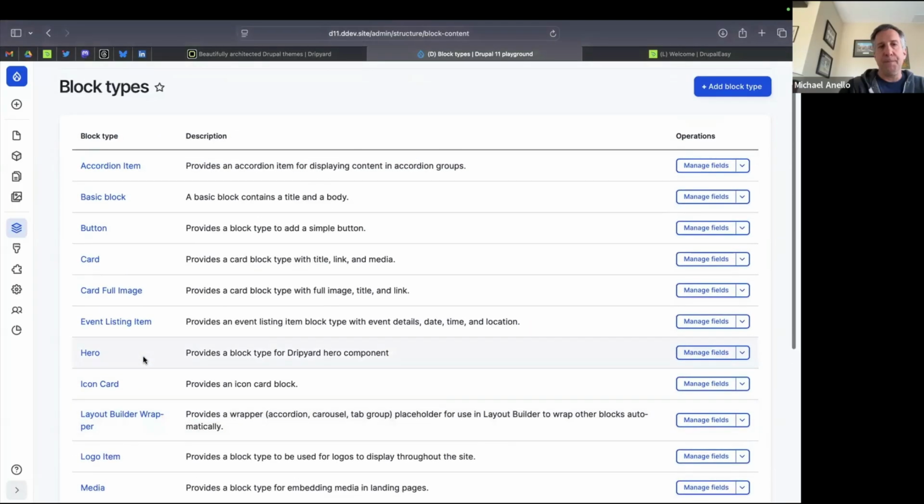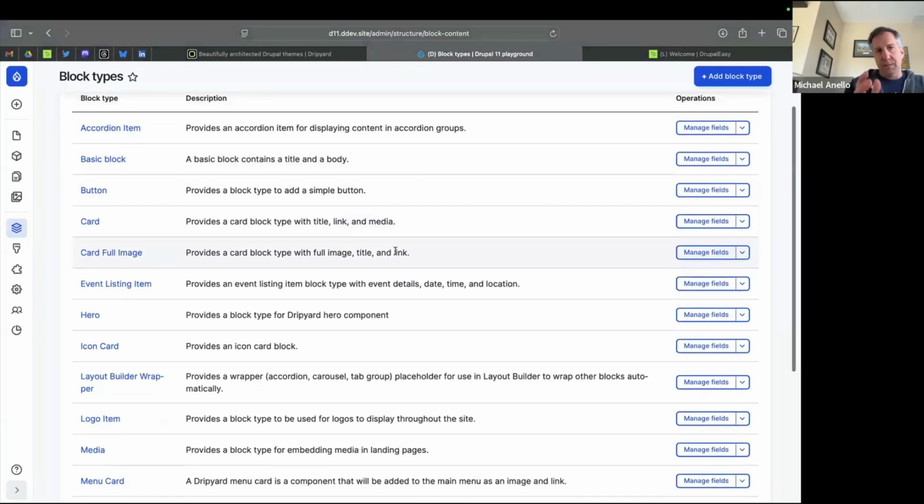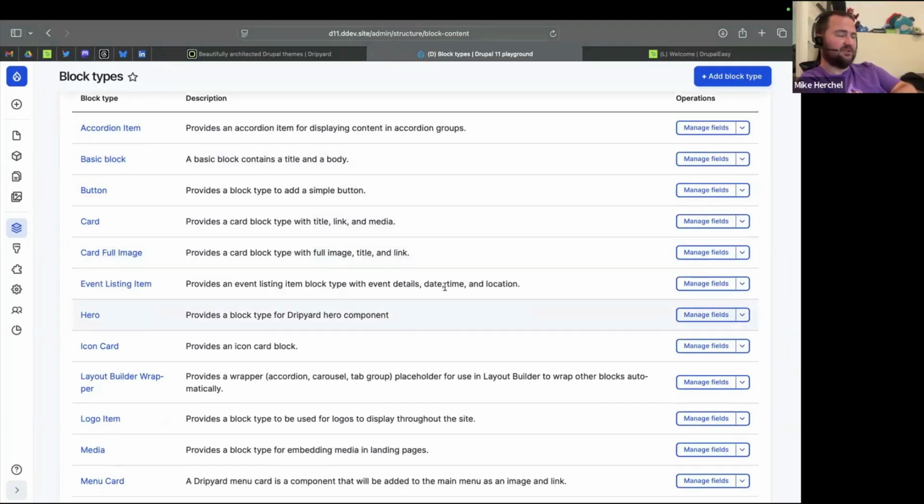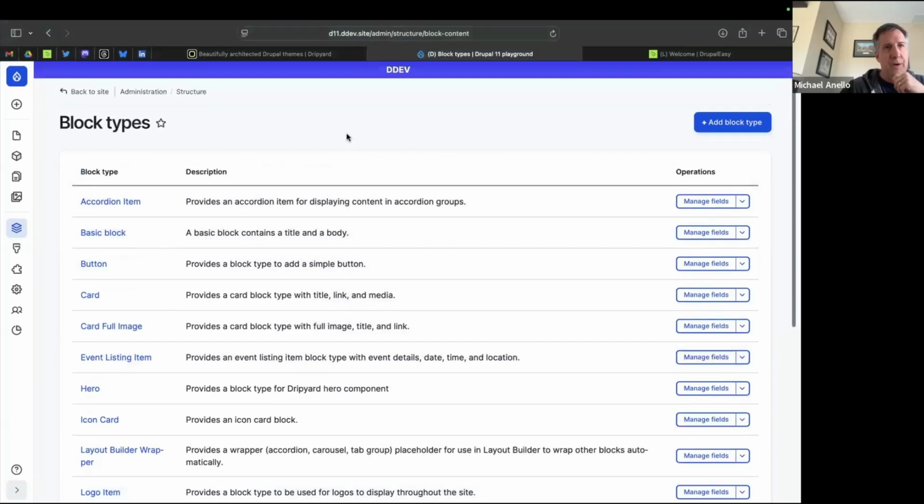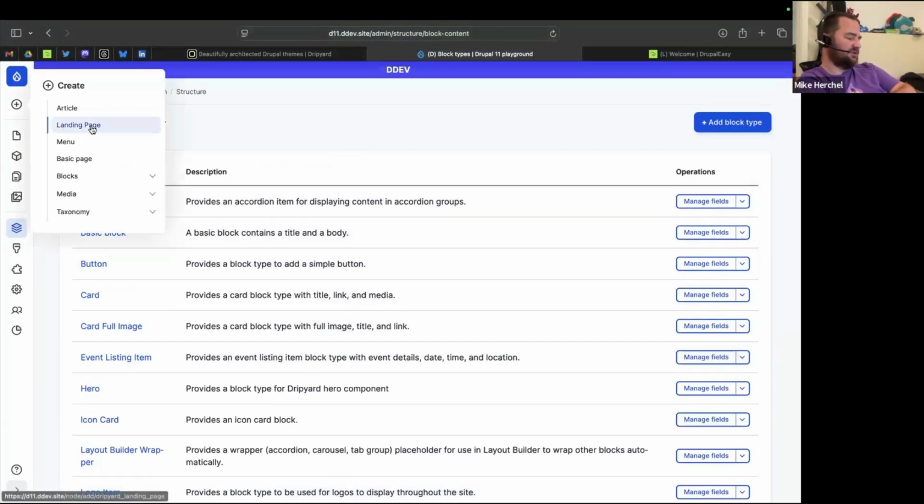I've been teaching SDC a lot lately, so this is what's in the front of my head. Do any of these map to SDCs that consume other SDCs automatically? Yes, they do. That'll be interesting to see. A lot of times we just do that within the block template. We'll have a slot, and then within that slot we'll invoke other SDCs, which bring in the props from the fields and the blocks.